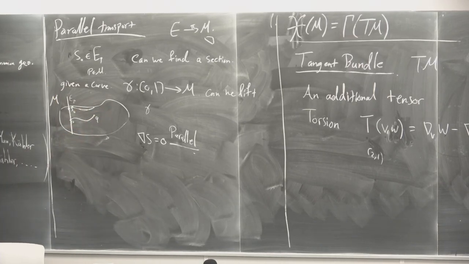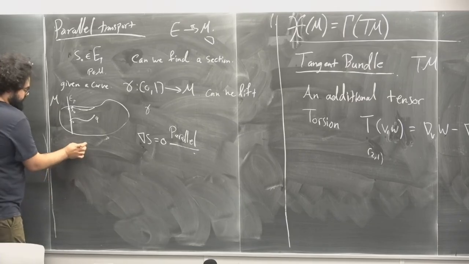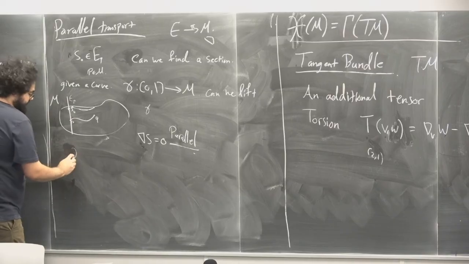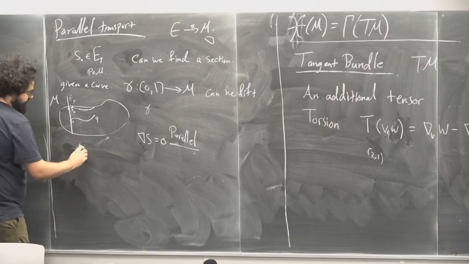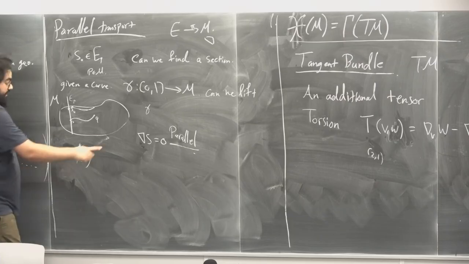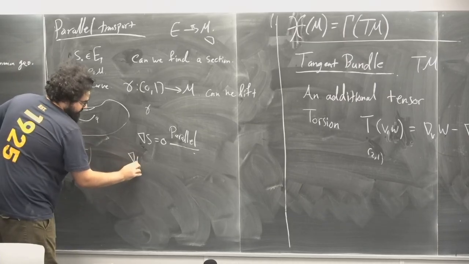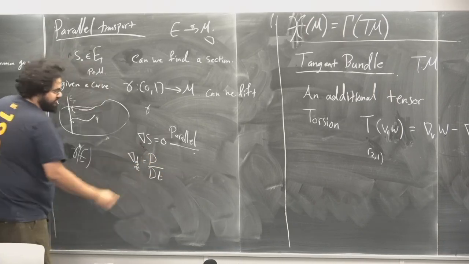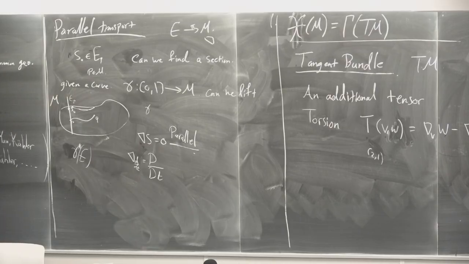So nabla S is really a section that's just over the curve, everything's actually pulled back to [0, 1]. So is there only a one-dimensional space of vector fields that you can plug in? That's right. It's actually just the pullback of E. This is the bundle of which you have a section, and technically there's only one parameter, d/dt, which some people will call d by dt. There's only one vector field along which you can differentiate. It's basically the derivative along the curve itself.